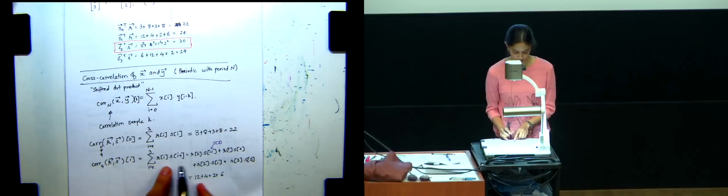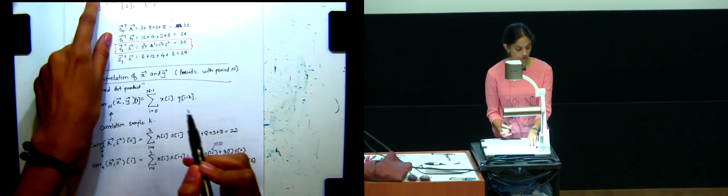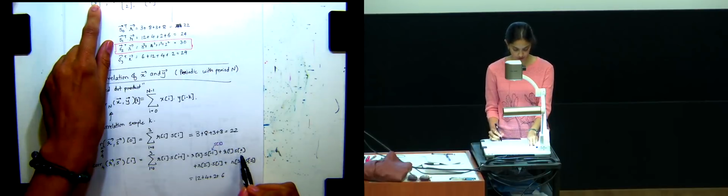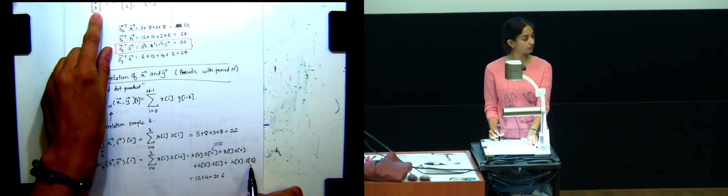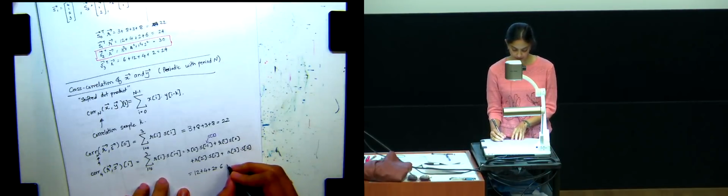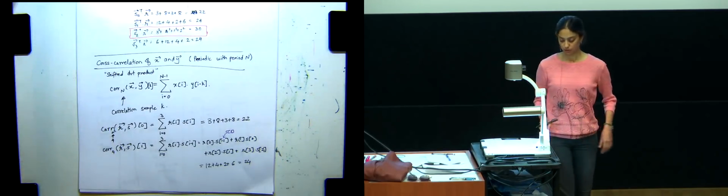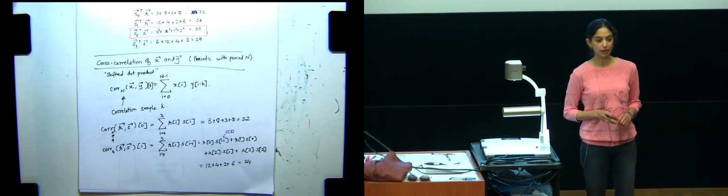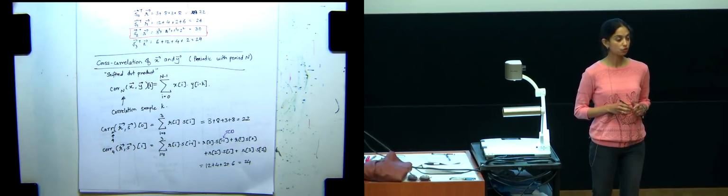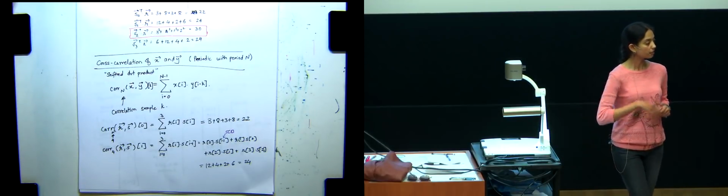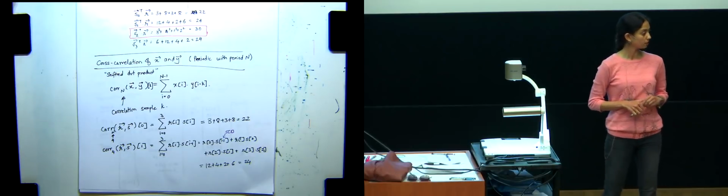I have 4 times 3. Remember, this is just S of 3. So now this is exactly this: S of 3, S of 0, S of 1, S of 2. So I have exactly this, which is exactly 24. So do I need to do out the other 2 cases, or do you get the pattern? This correlation is basically giving us a way of doing the shifted dot product over and over again quite easily.